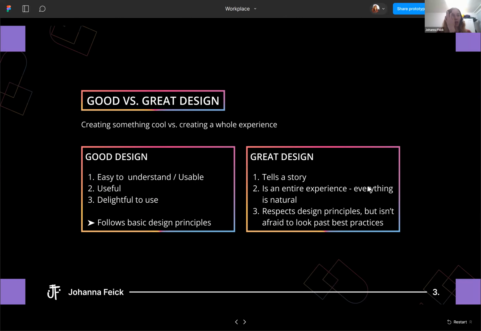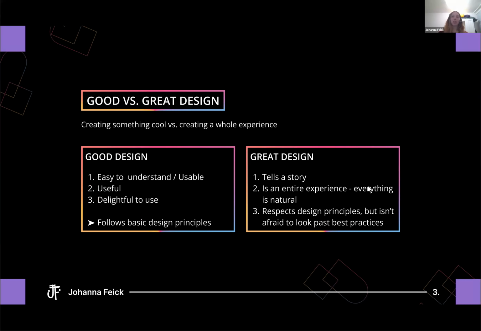To make this a little bit more concrete, if you want to build a good design, it's most of the time enough if you adhere to basic design principles. The design should be, as I said before, easy to understand, usable, which means that the user can get from A to B without any roadblocks. It's intuitive and there's no problem in using the app on its base level.